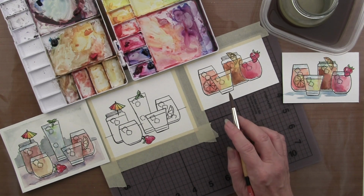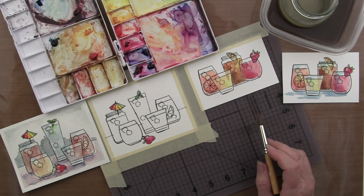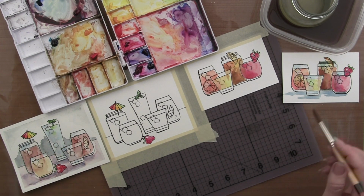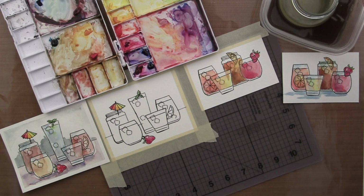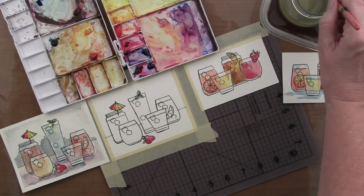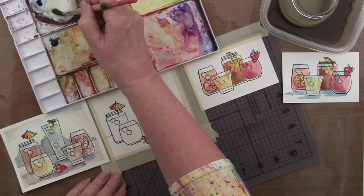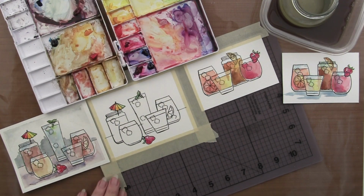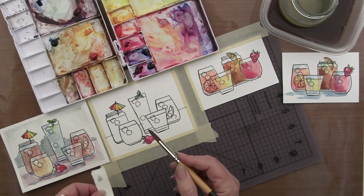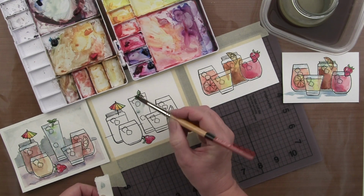Okay, we're going to let that dry a little bit before I add the blue tones of shadows to the glass itself. So over here we've got a lot of very muted colors, and I think that's part of the fun of it. I tend to not do pastel very often, but this is a fun one, I think, to just experiment with very pale tones. Very tone on tone here. Let's get a little test strip. Okay, so this really light blue gray I think is about what I had here.